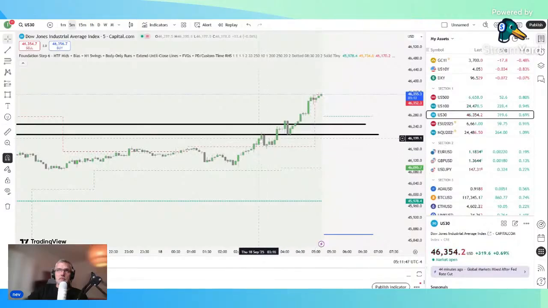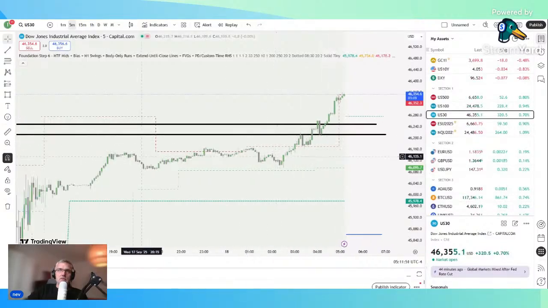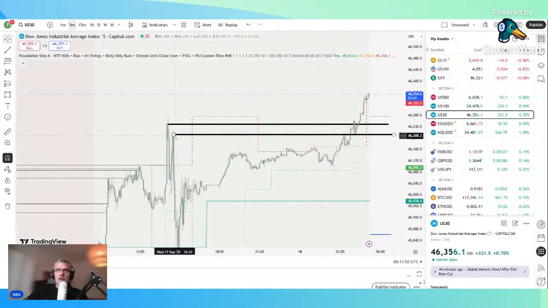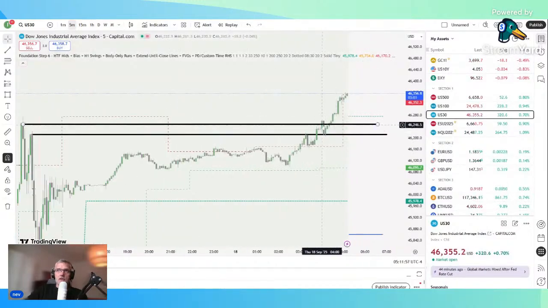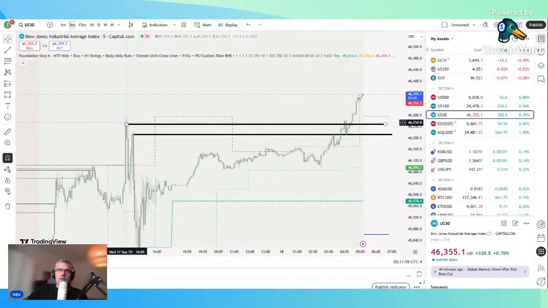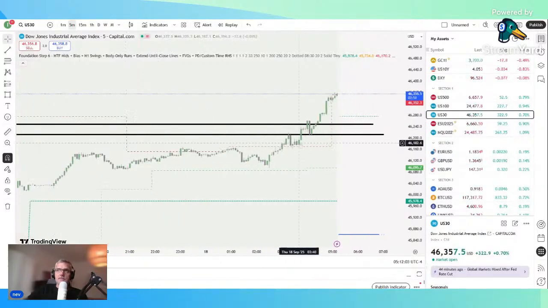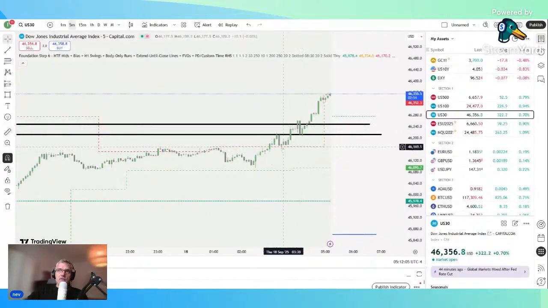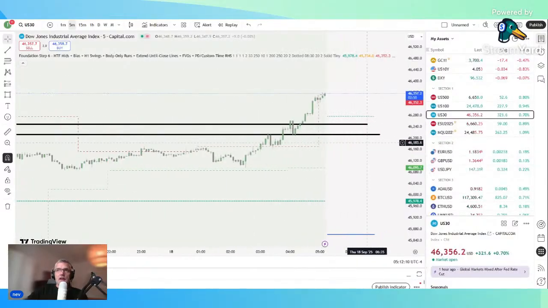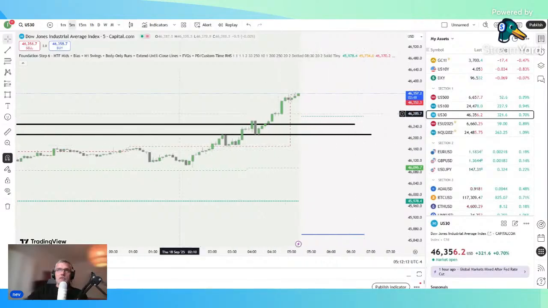So as you can see, we pushed up, couldn't break through, pushed up, broke through. That's an indicator that we are going to take out this liquidity above there. Pushed up, closed above that one, indicating that we're going to take this liquidity up here, which was yesterday's high. So for me, that was a breakout, retest, and then continuation higher. And now all I need to do is manage my stops.